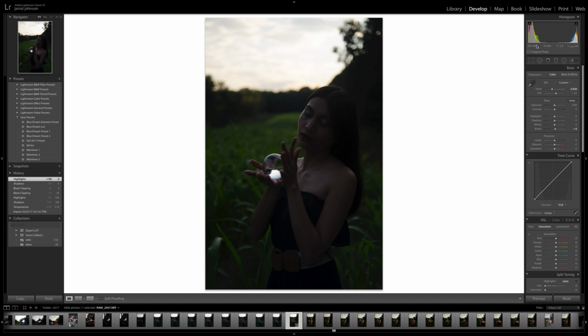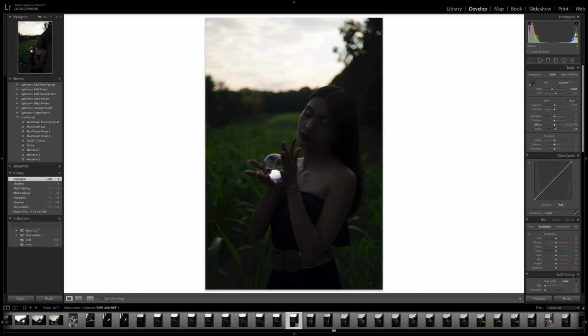I think I did a pretty good job, all things considered, because on a DSLR you can't tell what you're gonna get beforehand. Here you can see these are all the highlights. This is where your sky is, all that stuff, right? And it's almost to the point where it's gonna clip. In fact, when you look at the image, you can see that some of the detail is being lost because everything up here is just turning pure white. Okay, and it's not even in the highlights, it's all turning pure white.